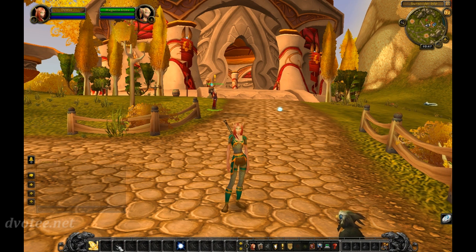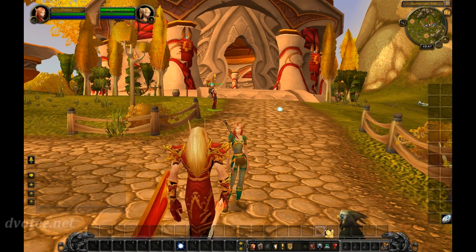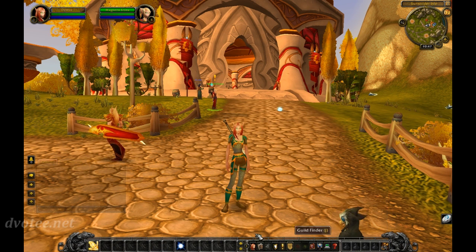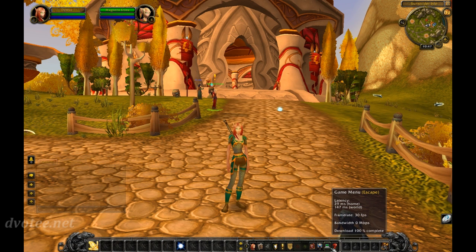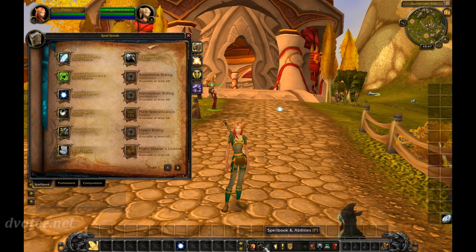This is your spell bar, if you like, your abilities, and obviously, as you know, you've got all these as well. You can keybind these, which I'm not going to go through at the moment because it's for beginners, but you would do that through your interface, and maybe I might do one on key binding. We'll see how we get on. But we want to look at the spellbook, so we go spellbook and abilities, or P, and that brings up your book.